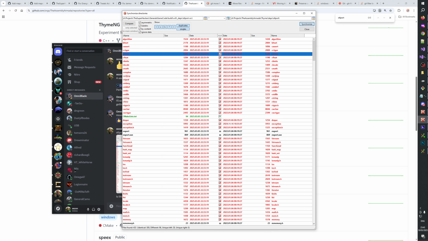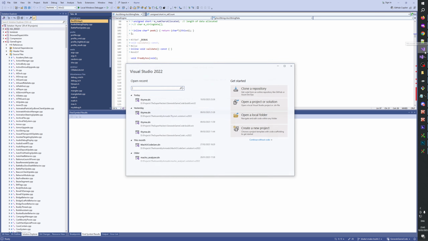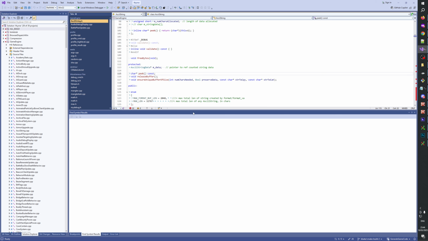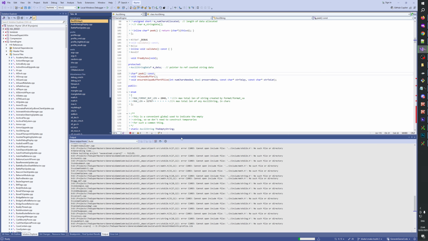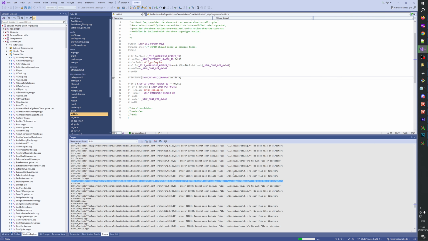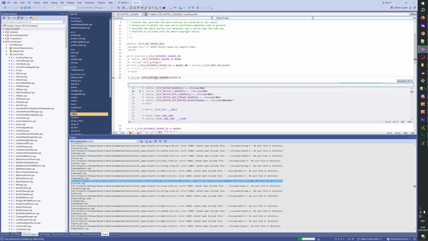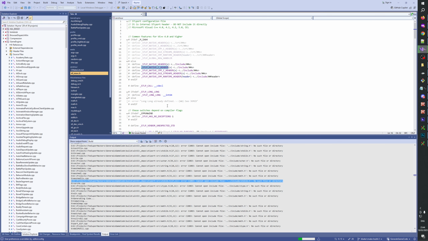Okay, but what we can do maybe is, so we have a compiler, right? Let's compile and see again which macro this was here. So we go here, and it's this one, and then we check where this thingy is. Go to definition. There we go. So it's an STL MSVC.